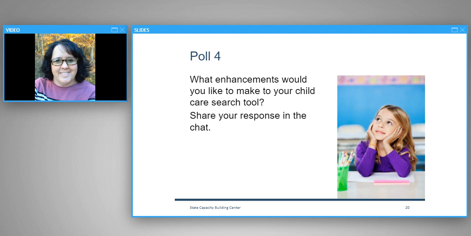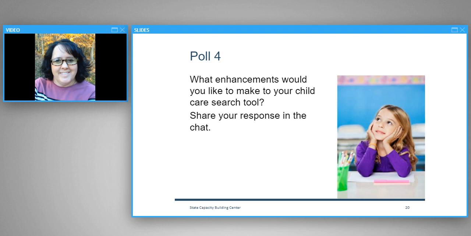Someone else mentioned too how to deal with photos, but also data privacy. A lot of good thoughts and considerations. Thanks for sharing. Building out provider profiles with special needs, languages served, environmental. Great, good. So it looks like we've given you some food for thought, and we hope that all of these ideal things that you would like to enhance your child care search tool with will be able to be made a reality for you in your jurisdiction.